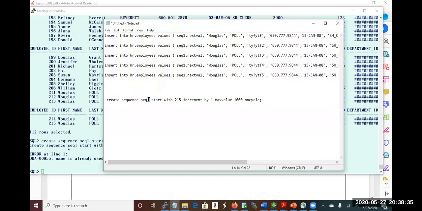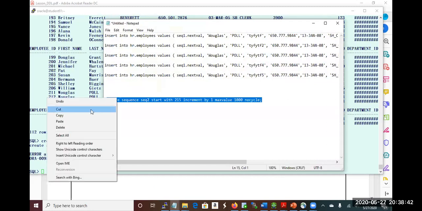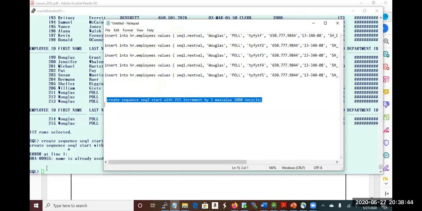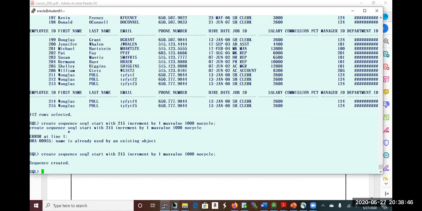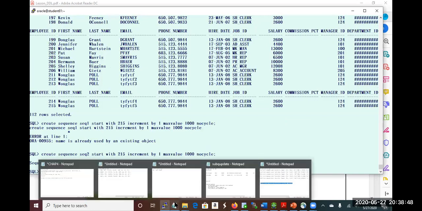No, the unique constraint is email. The primary key is employee ID, right? We are getting there, Anita, don't worry. Can the primary key and the unique constraint be the same? No, they are different. They cannot be the same. And both cannot be duplicated either. None of them can be duplicated.